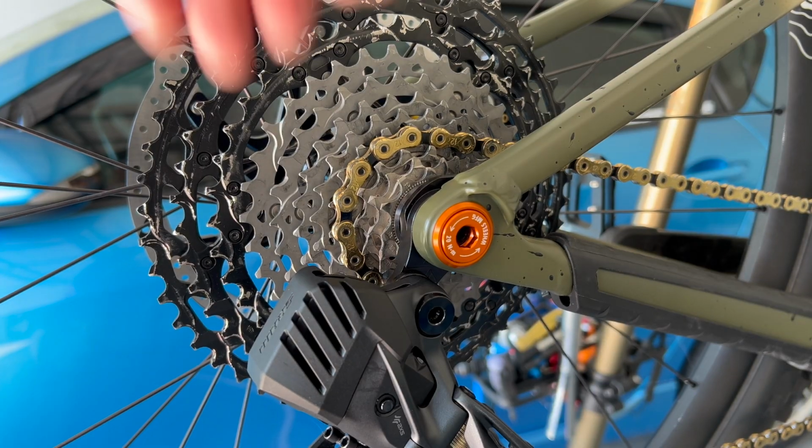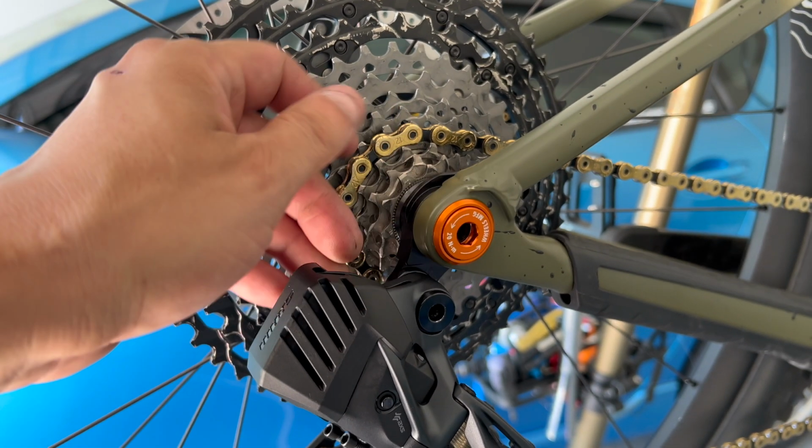So there you have it, guys. That's how simple it is to install a UDH. And this one looks better. Now on some frames, they're different. They're gonna have a different derailleur hanger on them. And on the old ones, the derailleur hanger was built into the frame. Now stay away from those. You don't want those unless they're classic.